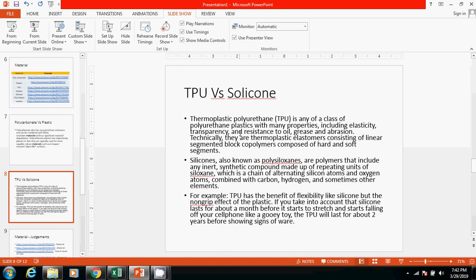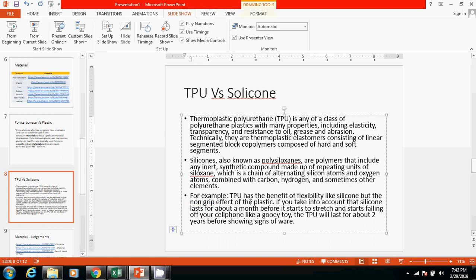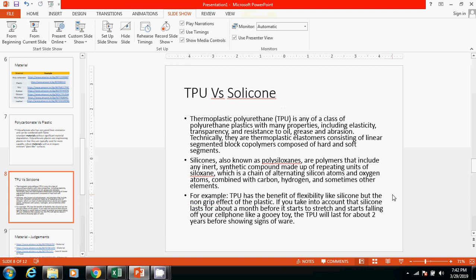If it is mentioned as TPU, TPU is a superior form, so always mark it as TPU. TPU has the benefit of flexibility like silicone, but the non-grip effect of plastic will also be there. Which means it is like silicone without a plastic finish. They also say silicone TPU has better longevity.